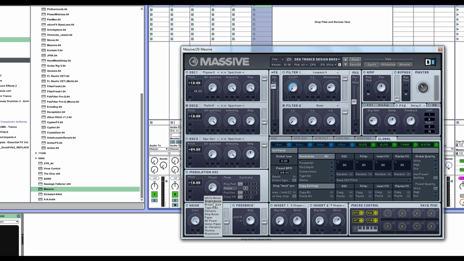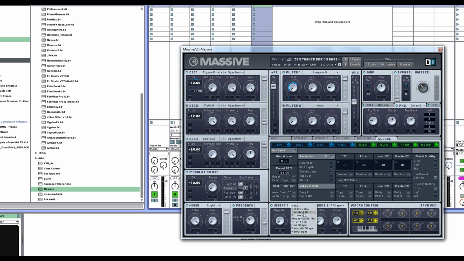But right now what we're going to focus on is a bright noise here. We're going to leave the amp down because we're going to apply a macro later, and you're going to leave it in the center. Actually, you know what, route it all the way to filter 1. Next, we go into the feedback section, and we're going to move that all the way to 10 o'clock, and we're going to leave it in the center.